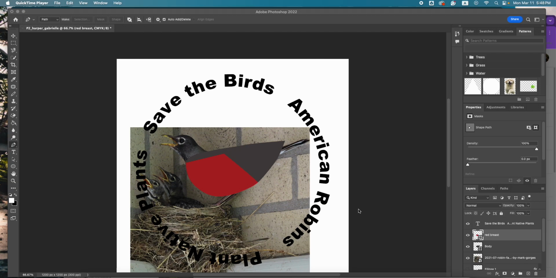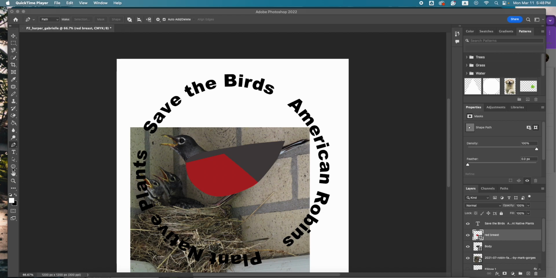Okay, so I've showed you how to draw with the pen tool, and I'm certainly not finished with this bird, but I do want to show you how to use the shape tool. And there's a few ways to do it. You have a lot of skills now, and I know you've done the shape tool to make the words, but I want to show you how you can use it to make different things on your sticker.